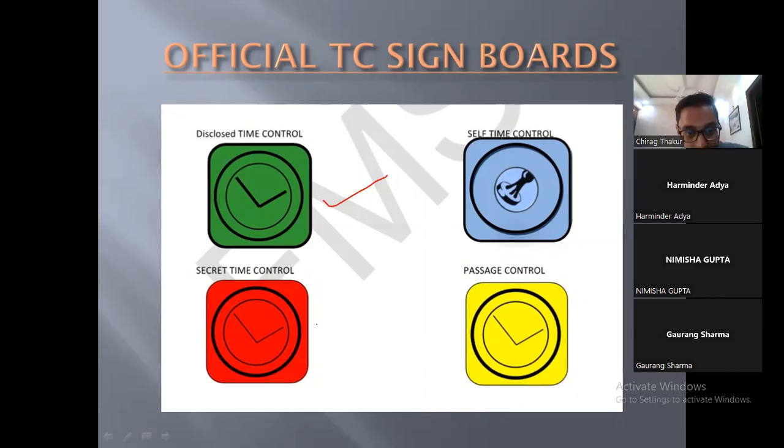And then the most common time control is the red board, secret time control. At this time control we have to enter our time. They will take our time at this red control, and at this control all our penalties go to zero. On this red board, the officials will be standing anywhere in between the rally.